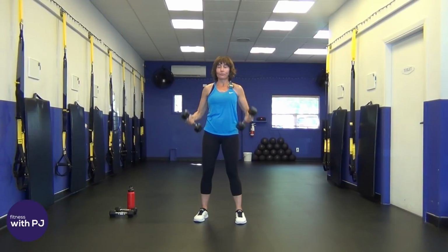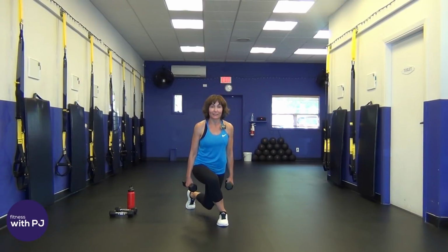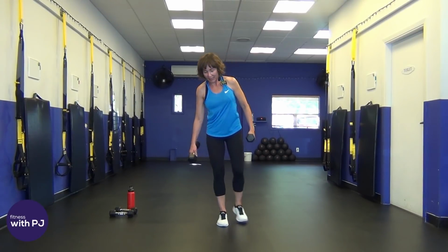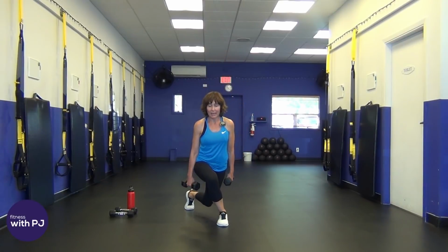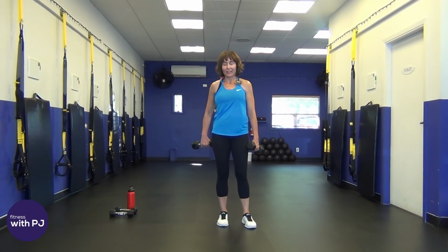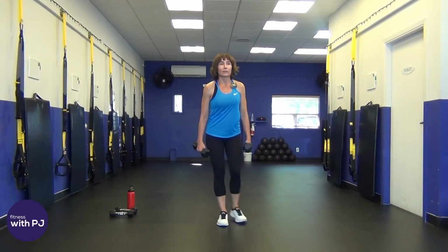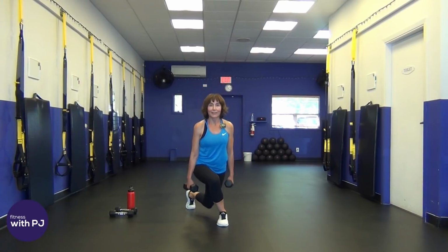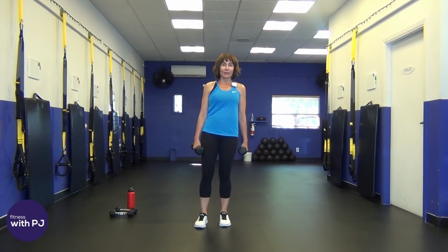Last few reps. Get ready for our curtsy lunge time. Right leg back. And go. Last 10 seconds. Time. Okay, left leg, ready. Smiles on, go. Back knee to the ground.